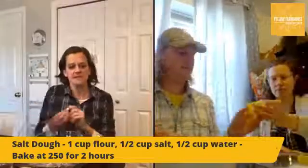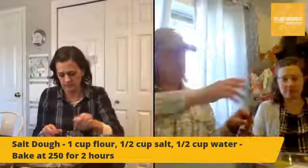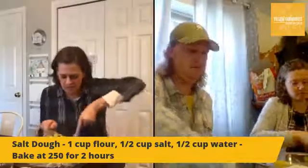Then we just mix that together to make a dough. You could add food coloring at this point if you want to.